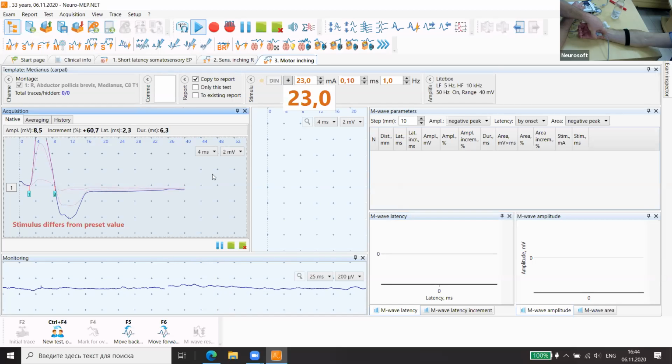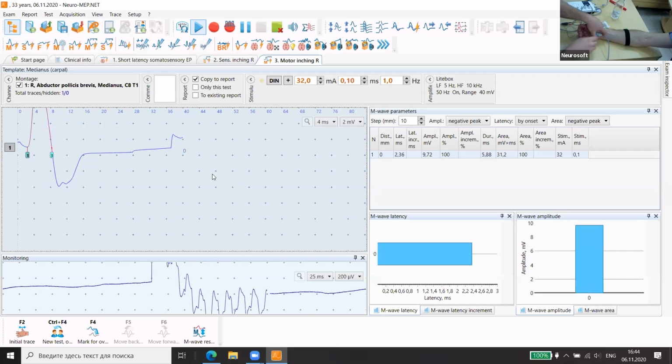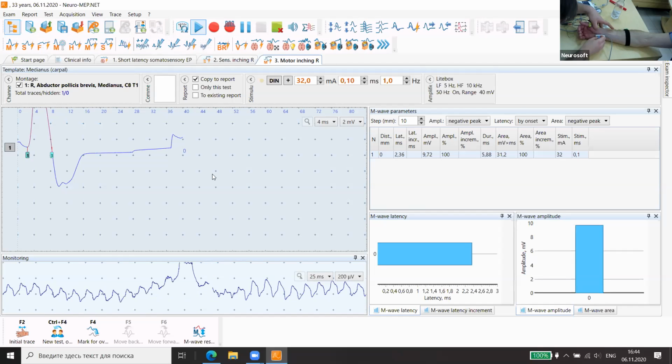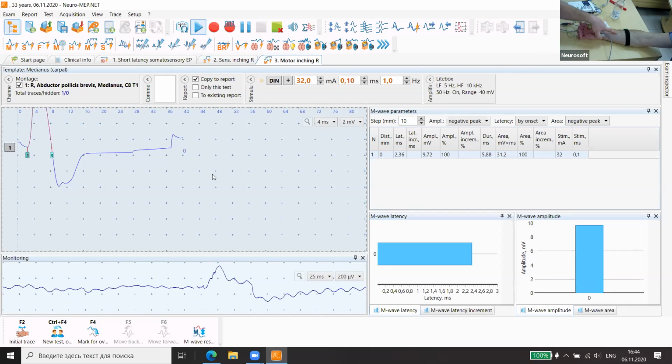Supramaximal level, usually we already perform this after conduction velocity. We know the supramaximal level. It's here. Change position. The next point.